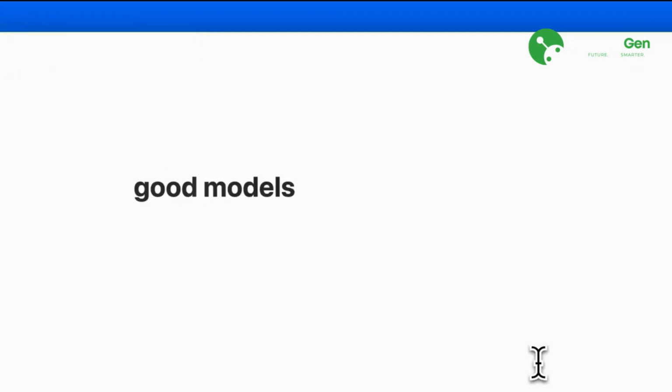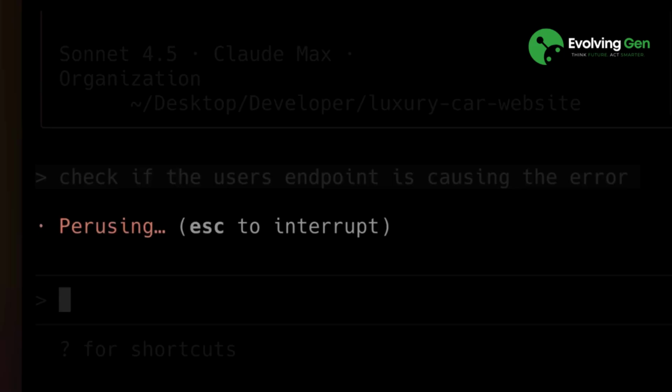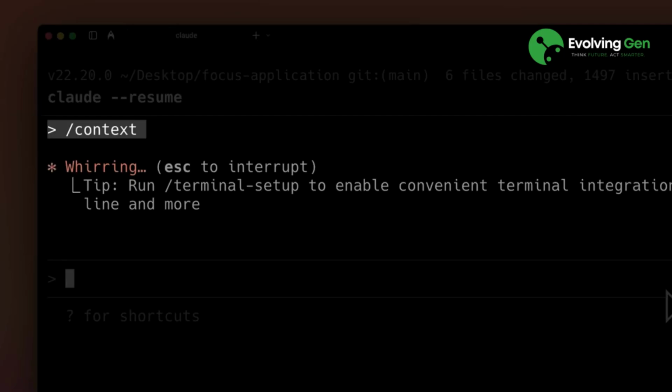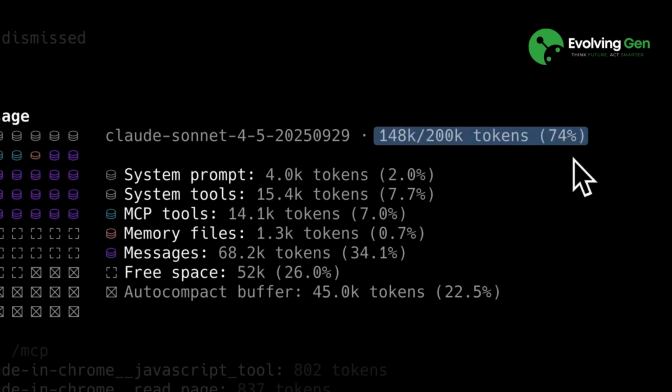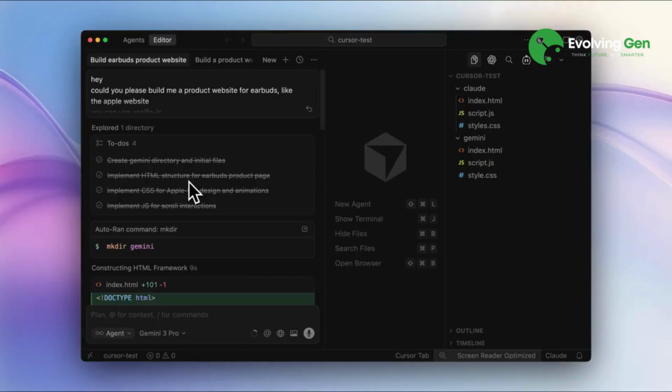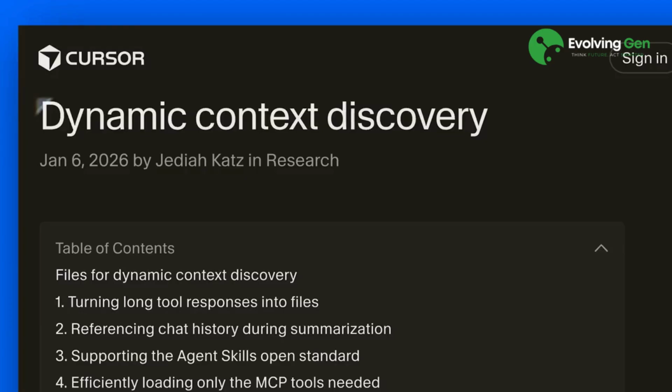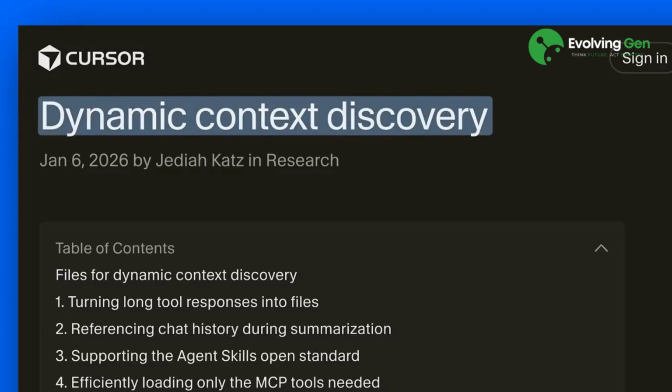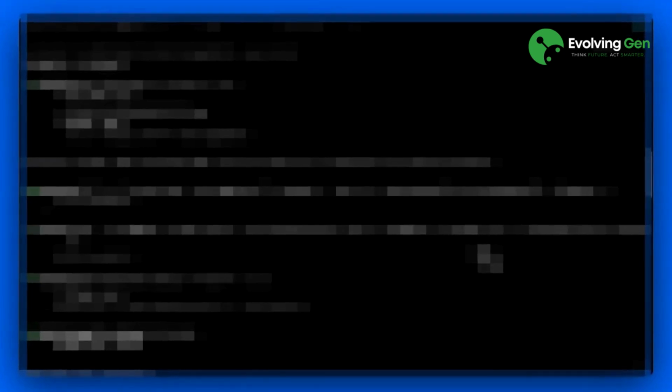But good models alone don't determine the quality of the code you produce. How you use the tool and manage context matters just as much. All of these tools have some inherent mechanism for context engineering, but Cursor just made a major push for a new approach, building it natively into the app itself. As I went through their article, I realized these principles are genuinely strong. We have a lot to talk about today because these ideas can be applied broadly to any platform you use to build applications.